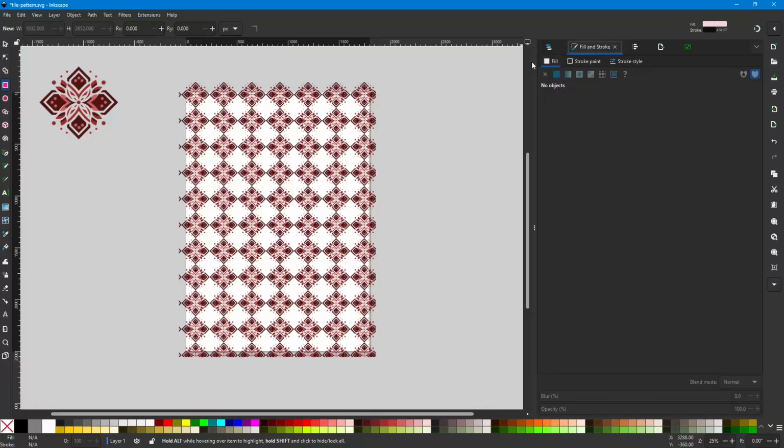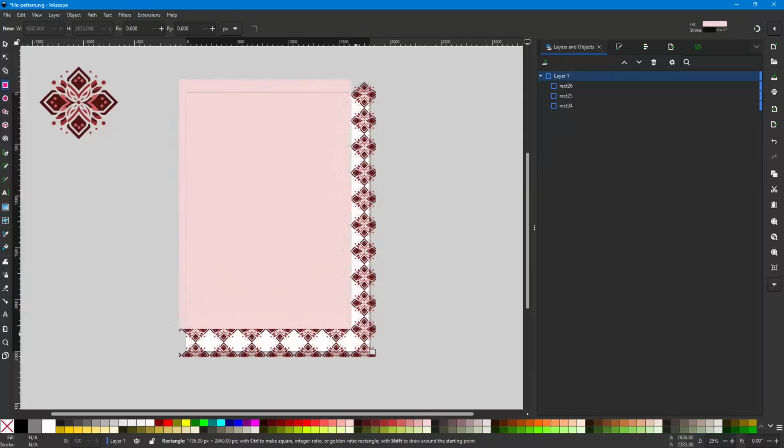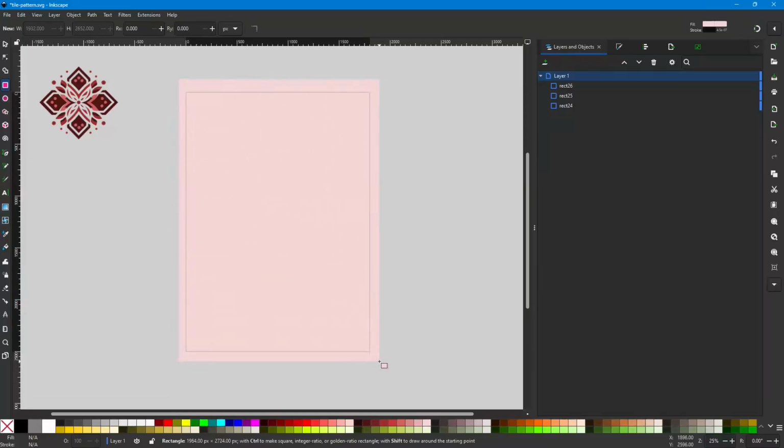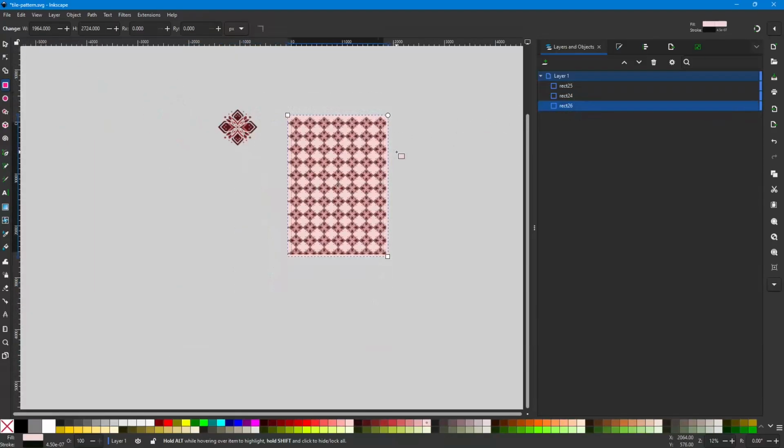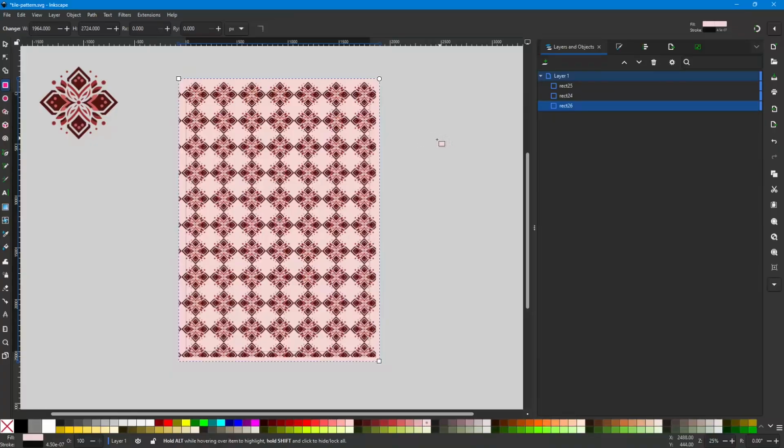When you put the pattern on it, it ignores the fill color that you had. So all you have to do to fix that is go back to your layers and create another rectangle. And because we already have that color loaded, that was the last color we used, that's what color is going to come out. And then just drag it underneath. And now you have this pattern that you could, and we will.